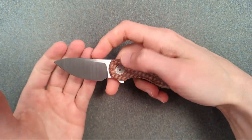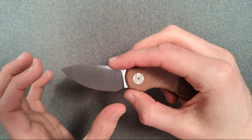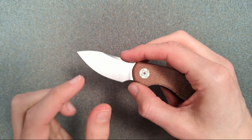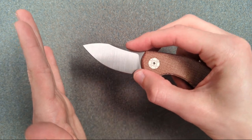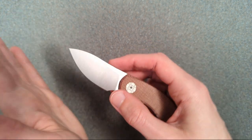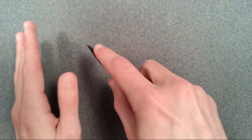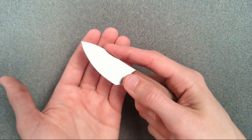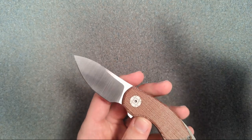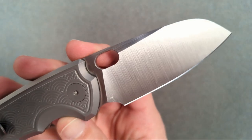This is a small enough knife that I don't think using the tip will be that big of a deal. Sometimes when it's an all-belly knife, it's hard to use the tip. But another thing going on here is that it's all belly evenly distributed — it's not just a lot of flat and then a bunch of belly concentrated at the end. By having the belly extend this entire way, the blade is actually thinning out in this dimension, so you actually get to use that tip pretty quickly. I don't think this is going to be bad for utility cuts at all. And this is Riat's claim to fame — these really pronounced belt satin blades. No one really does that quite like Riat.